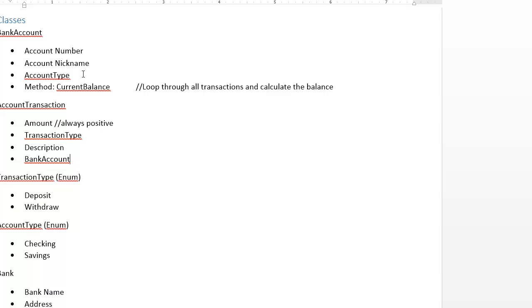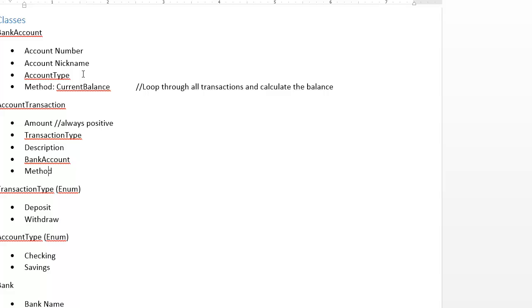So what we may need to do is have a method here, the calc value, that we can then call to get the positive or negative amount for the transaction. So basically, if the transaction is a deposit of $50, that's a positive 50 number that calc value would return.